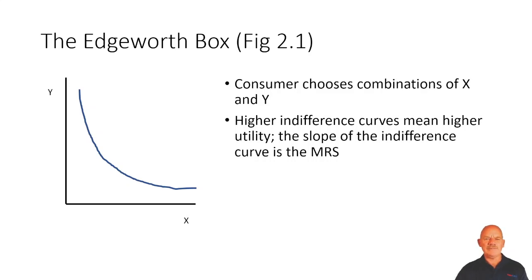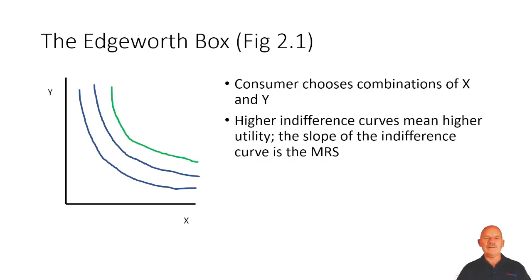So the blue curve is an indifference curve. I'm quite sure you learned about indifference curves in economics 1 and 2. Everywhere on the blue curve, the consumer has the same level of utility, consuming commodities X and Y. And the consumer has an infinite number of indifference curves, so the higher the curve means the more of X and Y the consumer can consume.